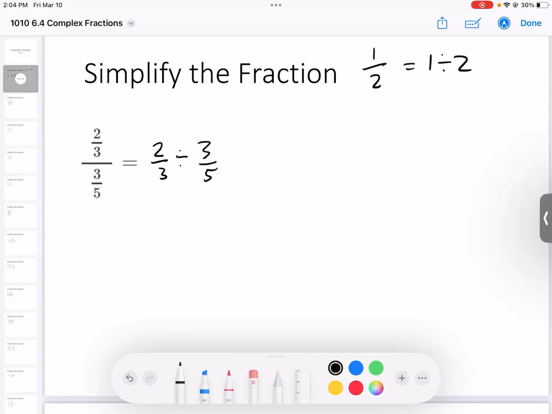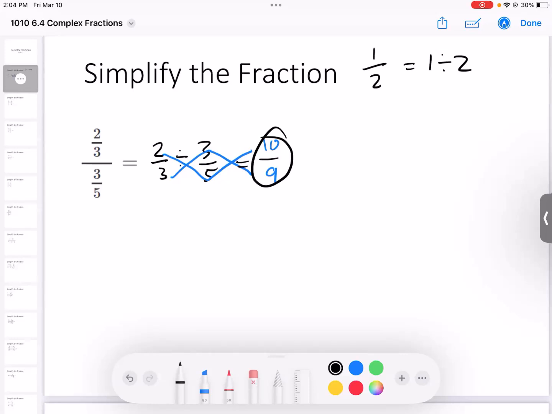We learned 2 classes ago that we can divide fractions by multiplying in a zigzag pattern. So I could go 2 times 5 gives me 10, 3 times 3 gives me 9. And so the answer would be 10/9. This would be the simplified version of this expression. Everybody good with that? And if you don't like doing the zigzag method, you can always do the multiply by the reciprocal method if you like that better. So this general idea is what we're going to apply over and over and over in our homework.